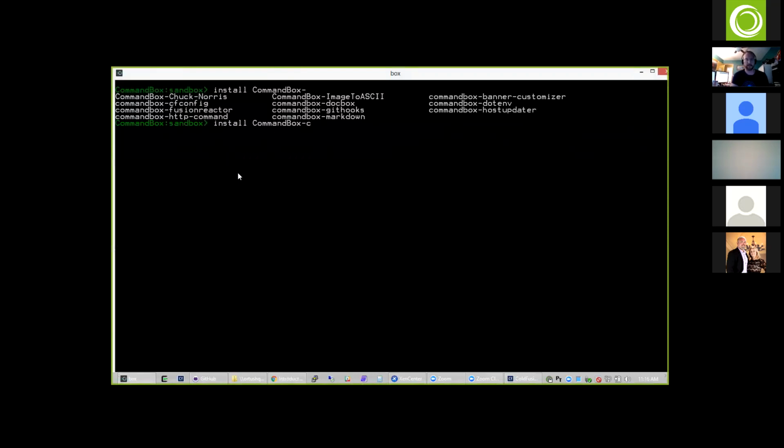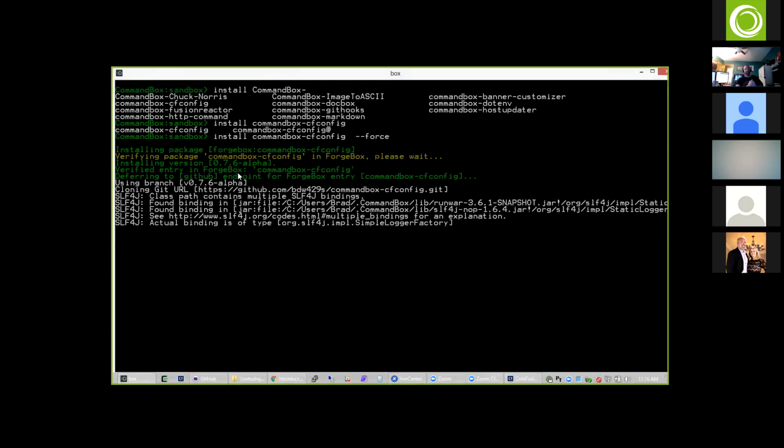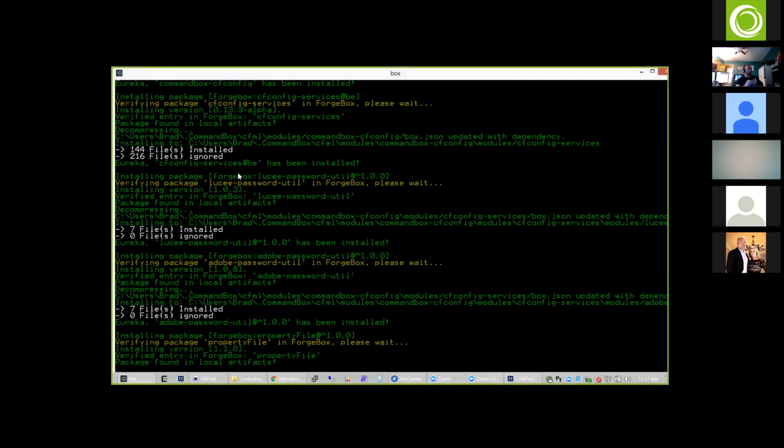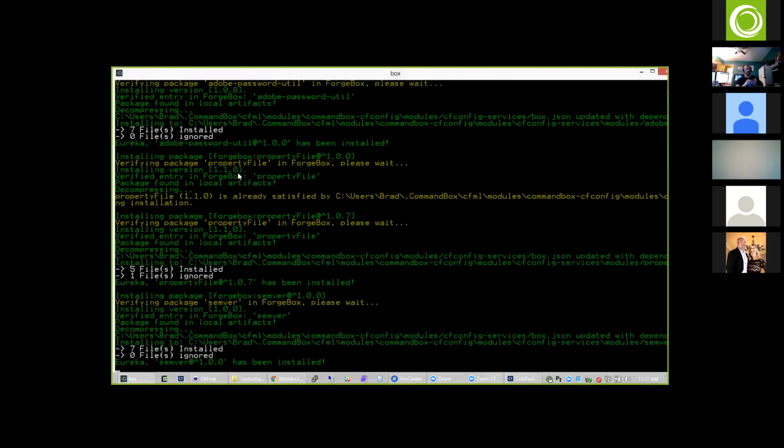So here's how you get it. You open up your CommandBox installation and you type install commandbox-cfconfig. I'm hitting tab for completion because I'm incredibly lazy. This will install the CFConfig module, and I'm going to do a force because I already have it installed, but I want you to see the different stuff it installs. That'll force it to reinstall. So this will install the CFConfig module in CommandBox. This gives you additional commands that you can call from CommandBox. And it also adds some hooks into the interception points inside of CommandBox that will automatically fire things whenever you start and stop local servers.